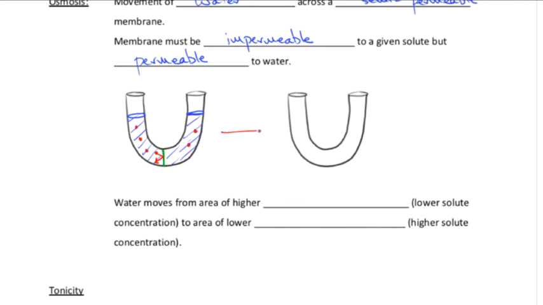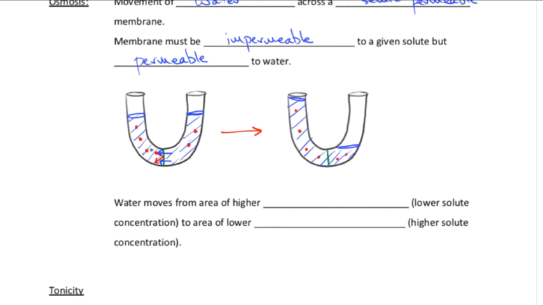And what's going to happen here, in an effort to equalize those concentrations, is because the solute itself can't move, water is going to move instead to try and make the concentrations equal. So we will end up with something like this, where no solutes have changed sides, but water has moved. In this case, water has moved this way to try and equalize the concentration. And you can see, as I've illustrated here, that we end up with more water on the left side. And I've tried to show that the concentrations of solutes are equal.